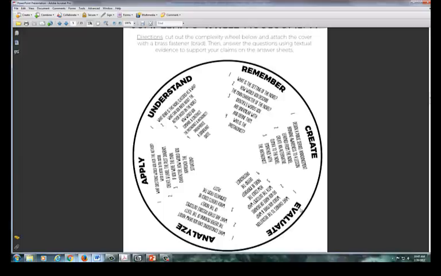On evaluate, you don't necessarily have to write this on your wheel. You can if you would like, but I'm going to let you choose 2 of the 4 questions. I'm not going to specify which 2 that you have to do. I am just going to require 2 to be completed, and you get to choose whichever 2 you want. And then on the create section, mark through number 2. You will do numbers 1 and 3, but not number 2.